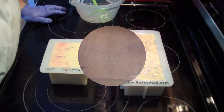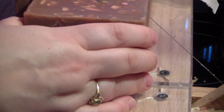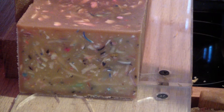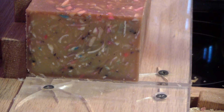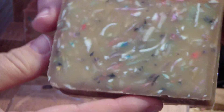Alright guys, I'll bring you back when we cut it. We are back to cut our strawberries and cream. It smells really, really good. This one is discoloring quite a lot already — you can definitely see how dark this one is getting. But our confetti pieces should stay easily visible. It smells really, really good even though it's discoloring. You can see around the edges, on the top and on the sides, how dark that is. Nice and glittery top.